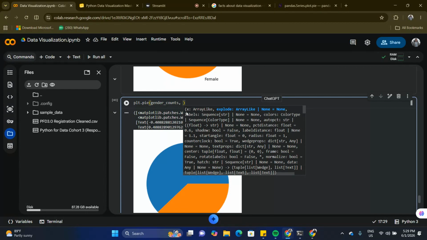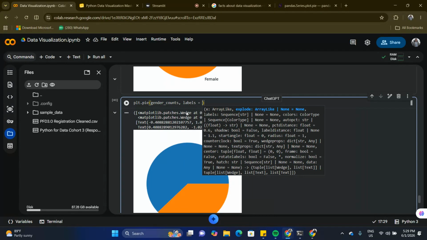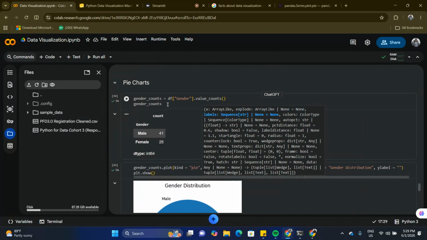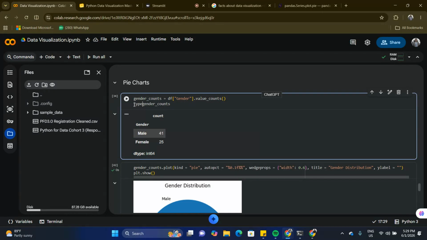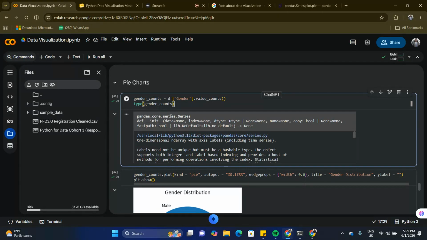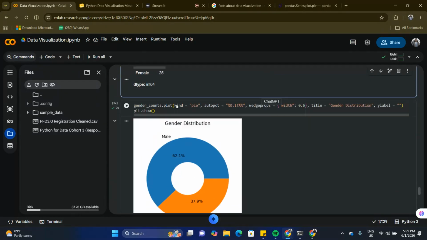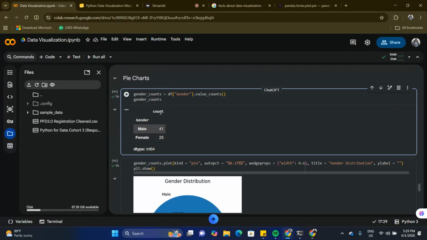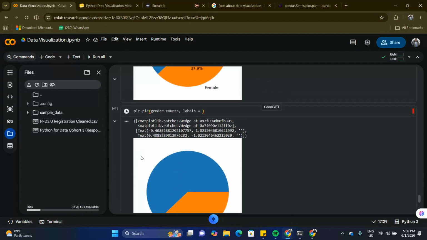For example, we need to pass in labels. Then when you pass in labels, what are going to be the labels? They're going to be this here. Now, if you remember what I told you earlier, this gives us a series. The type of gender is a series. Let's check it out, type. Let's see, so that it's not like I'm assuming. You can see it's a pandas series object. Now, one thing we know about series is that they have values. These are the values, and then these are the indexes. So we're going to access the index to pass it as a label.